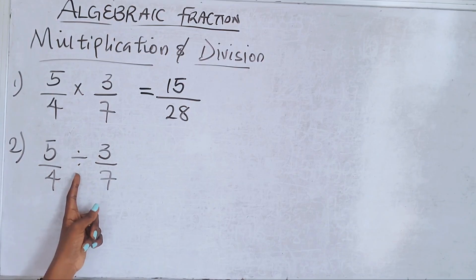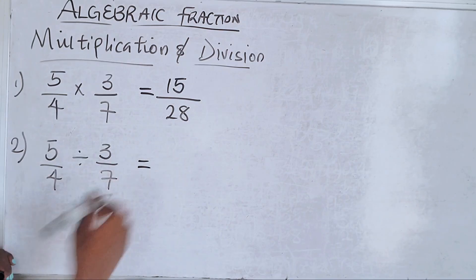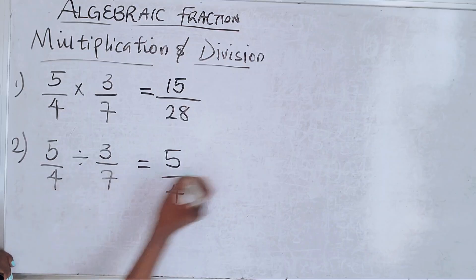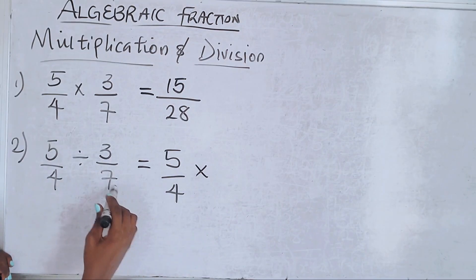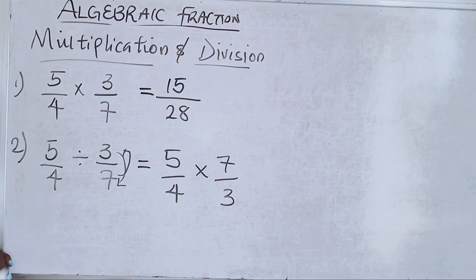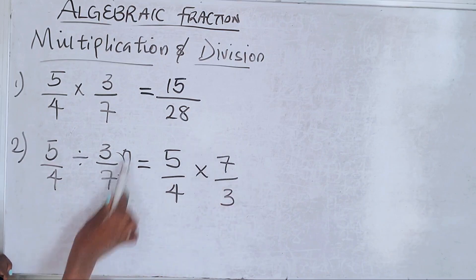Now imagine this was not a multiplication sign but a division sign - you are asked to divide these two fractions. The first thing you have to do is write your first fraction, but change the division sign to a multiplication sign. When that changes, your numerator becomes your denominator and denominator becomes your numerator, so you have 7 over 3. Do not ever forget to do this process.